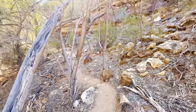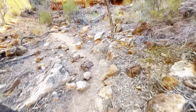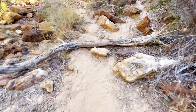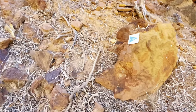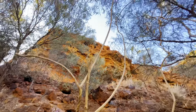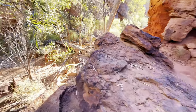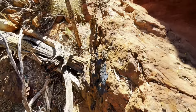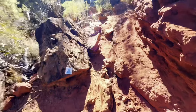Okay, so we've got some trees down here, starting to go back down. All the way up to now, it's all been going up, but it's going down a bit. A little bit less rocky on the trail. Cool here, we've got some tree roots coming down, and it's starting to go up the branches and twisting up. Very cool. So here's a little boulder scramble they're talking about. Have to go around the edge of that. Not too bad though.